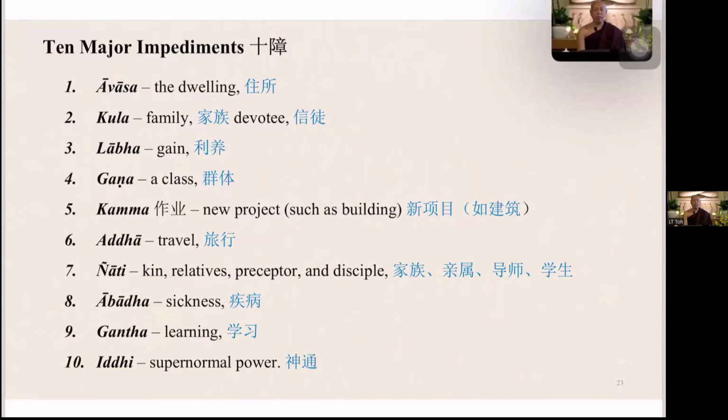Another thing is kamma, meaning new projects, such as building. For example, if I have to manage a construction, then I have to supervise the contractor and everything. I will be busy. I cannot meditate. This is just an example, right? In the case of kamma here, it doesn't mean kusala or akusala kamma, right? That means new activities, or we can say new projects. So if we have very big projects, you'll be very busy.